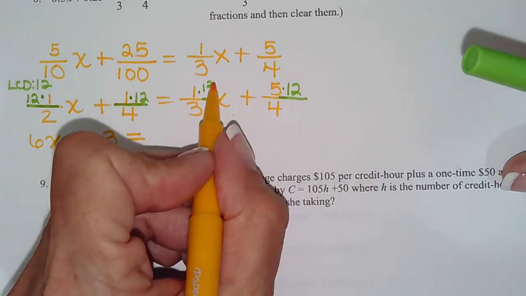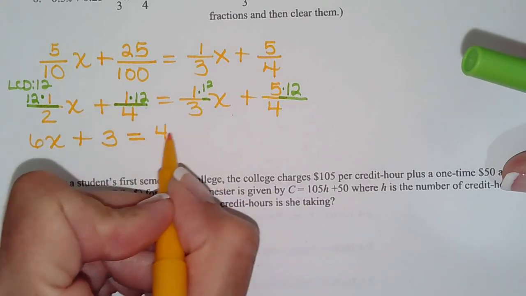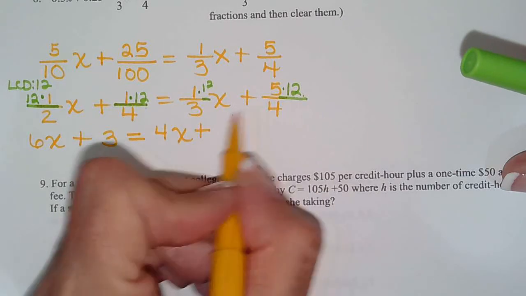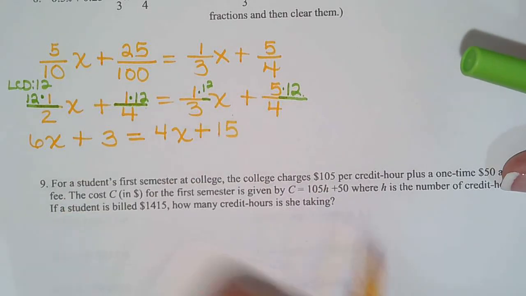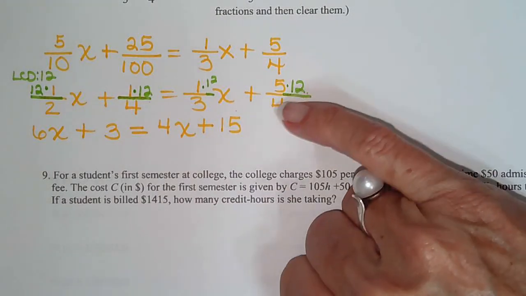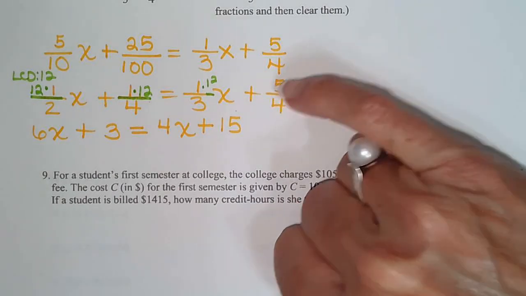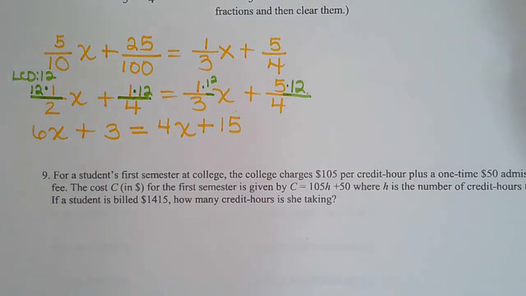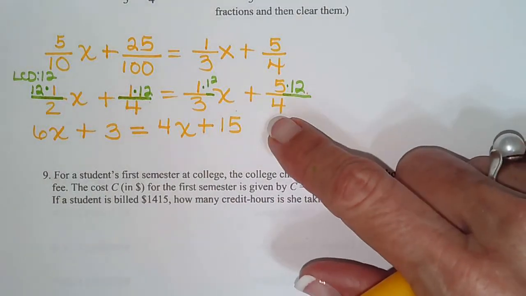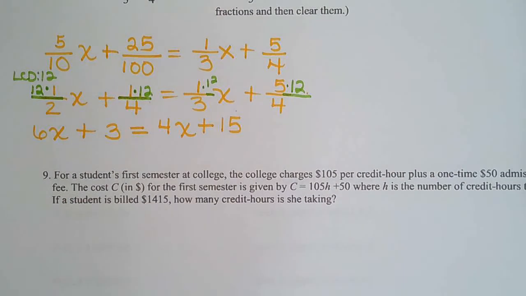Equals 12 divided by 3 is 4x. Plus 60 divided by 4 is 15. And if you ever need to use your calculator to simplify, that's fine. But what I do in my head is I go 4 goes into 12 3 times. So that's really 5 times 3, 15. So I check it both ways to make sure I got it right. Or I do 60 divided by 4 on the calculator and I get 15. So look at, now I just have a nice, pretty, easy problem.